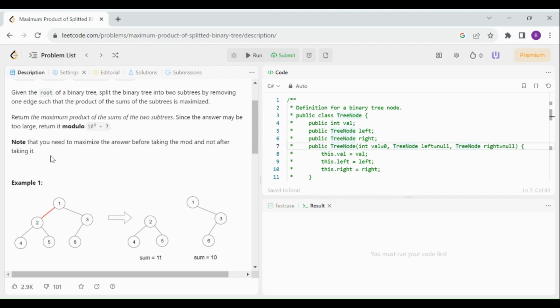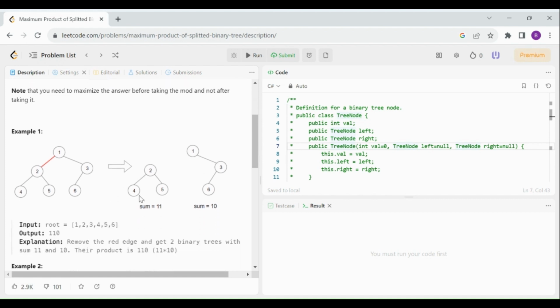And second, note that you need to maximize the answer before taking the mod and not after taking it. So we don't use the modulo operation without maximizing the value. First we have to maximize, then we use the modulo operation, after getting the maximum value after the splitting.